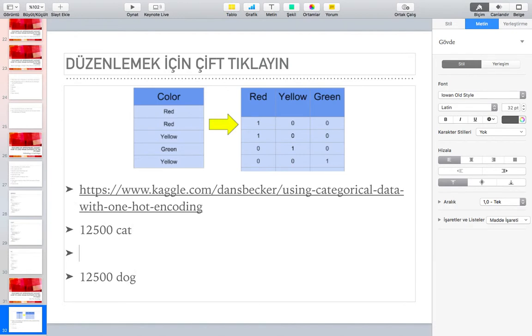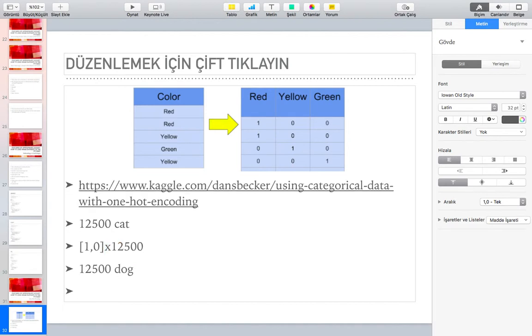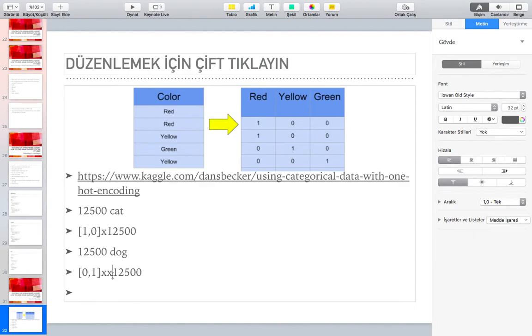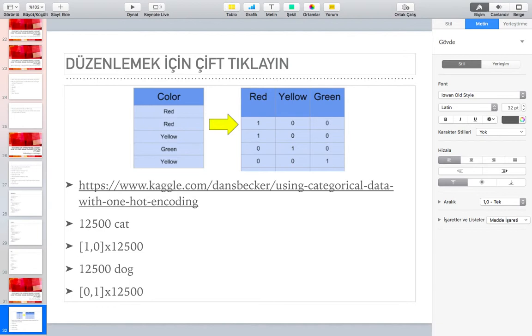As you can predict, for the cat we need a 1 0 matrix 12,500 times, and also for the dog we should add a 0 1 matrix 12,500 times, but we should check these numbers to label it.